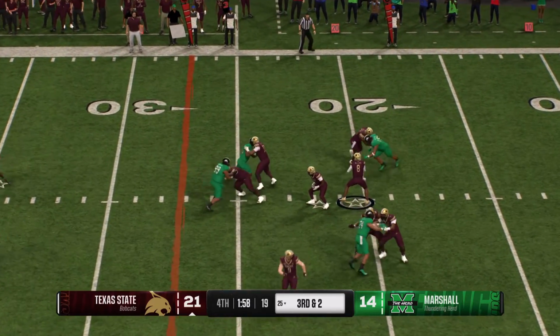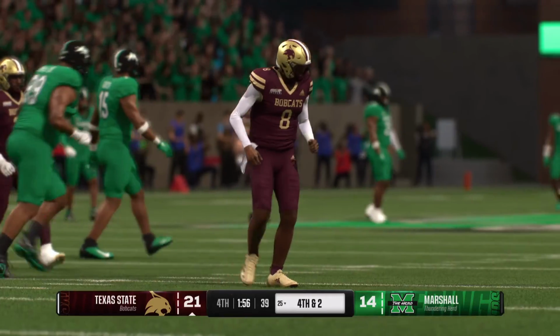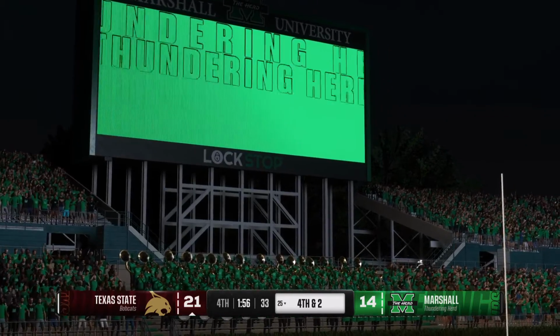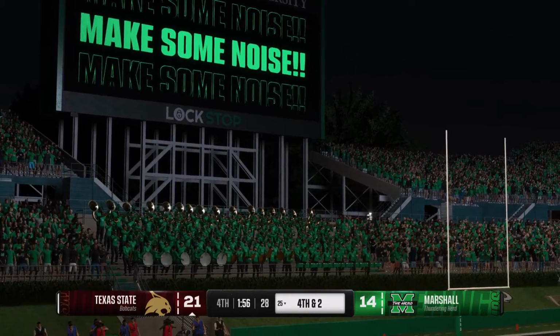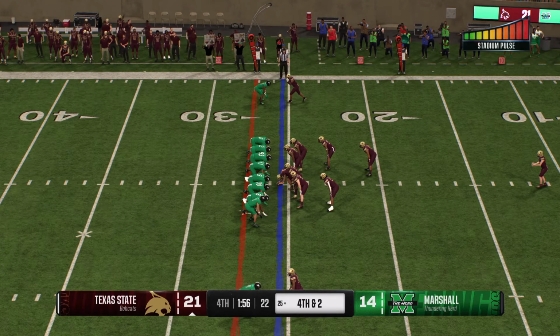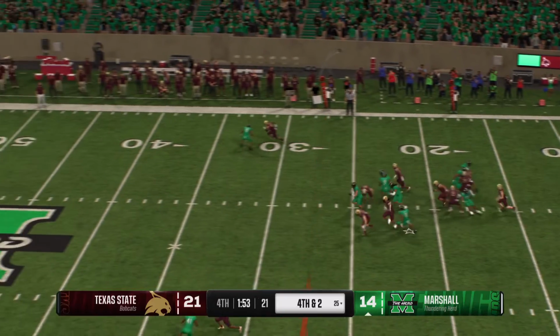Trying play action. He's going for the big play. And it goes through his hands. Oh, he had an explosive play right there for the taking, but couldn't reel it in. I mean, sometimes you overthink it. Sometimes running the football on 3rd and short with the lead is not the worst thing in the world. Keep that clock ticking. And now decided to go for it, setting up a 4th down. And this looks like a situation where you should punt the football.